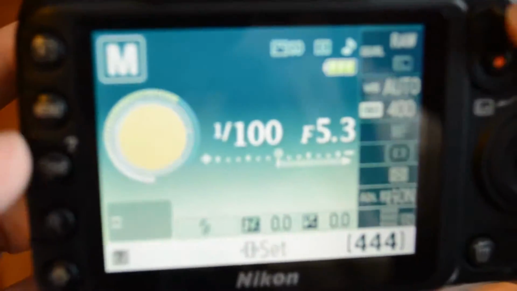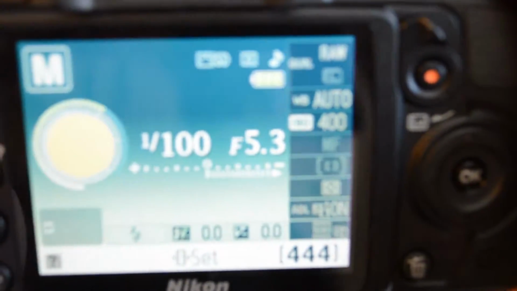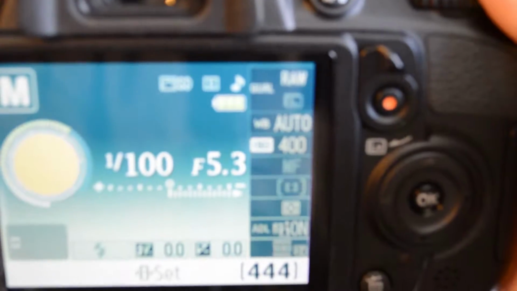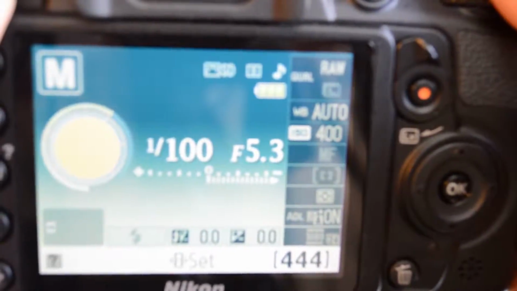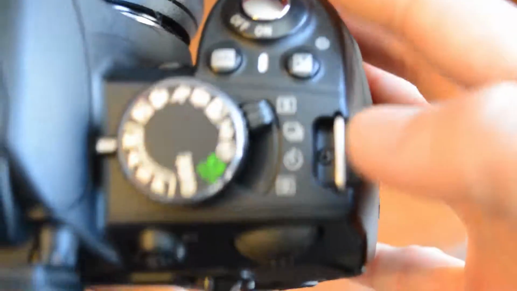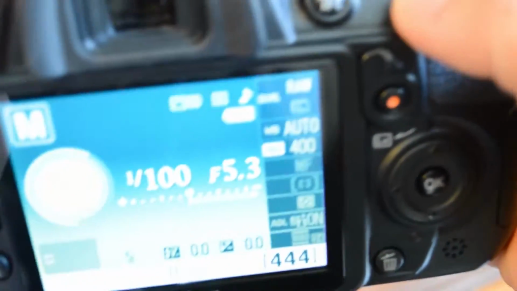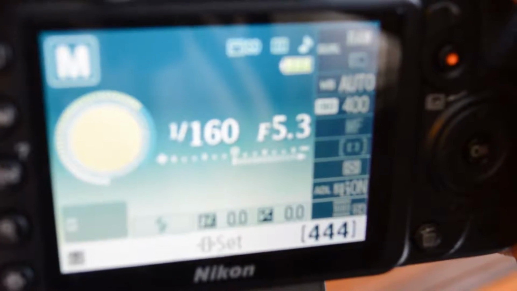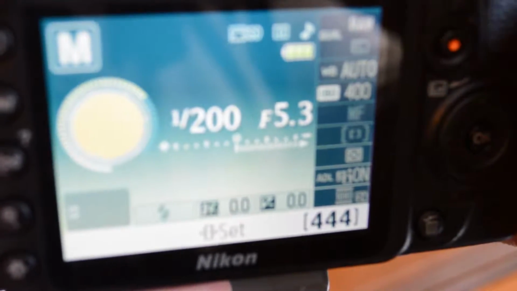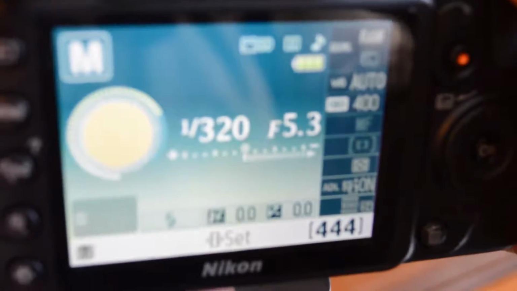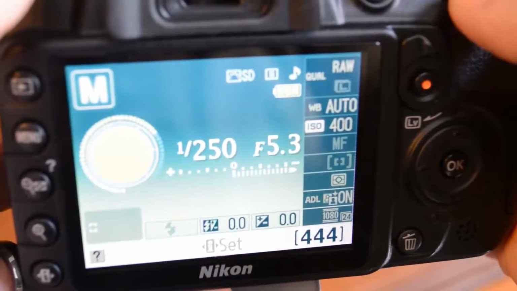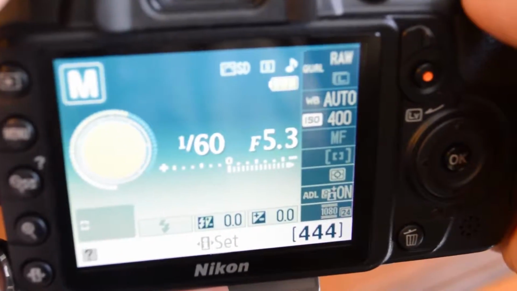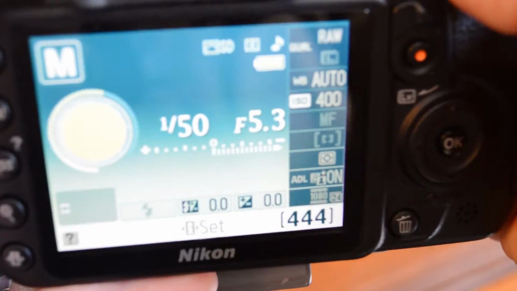Now that you have that set up, the next thing you want to do is set your shutter speed. And a typical shutter speed for video is about 1/50th of a second. And to set your shutter speed, you take this little dial here. Let's turn this back on. And as you can see, that fraction of 1/100th of a second. The higher the fraction, the faster the shutter speed. So typically, like I said, you want it 1/50th or 1/60th of a second.